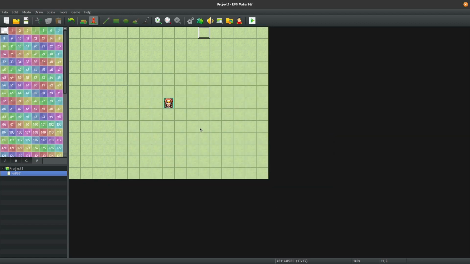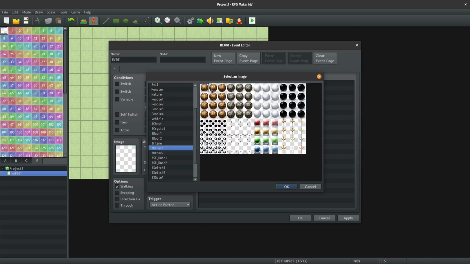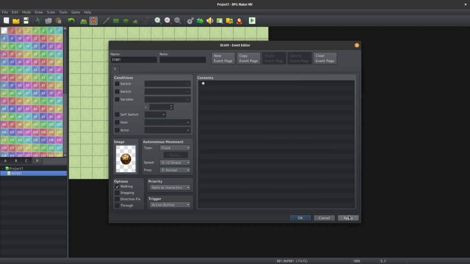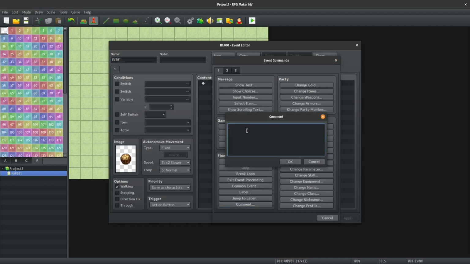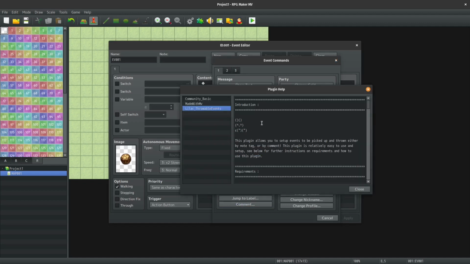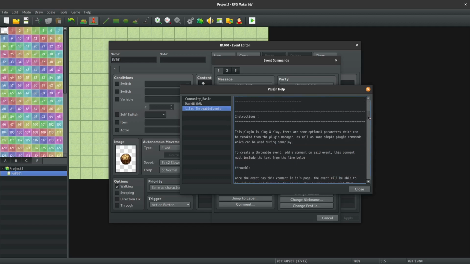Before we start up the game window, I'm going to add a new event to show you how to make it throwable. For the image, I think I'll go with this rock here in other1. And to make an event throwable, you'll need to add a comment and add in this note tag under instructions. You can find it right here.